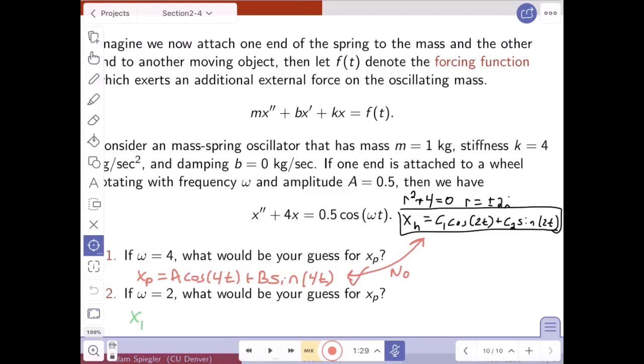And so now let's consider what happens if the frequency, the value for omega, is no longer 4, but we set that equal to 2. And if you're looking ahead, there might be something special about when omega becomes 2, because those were exactly our homogeneous solutions. So let me change the screen here and jump back into the applet that we were using in Mathematica.